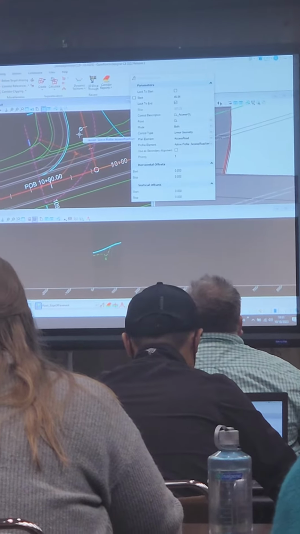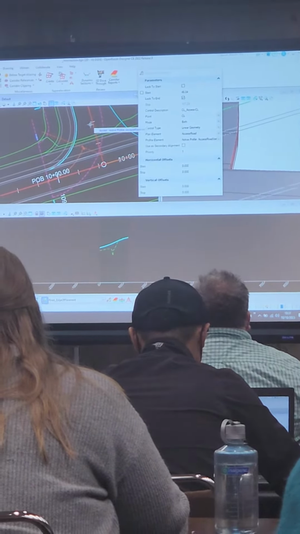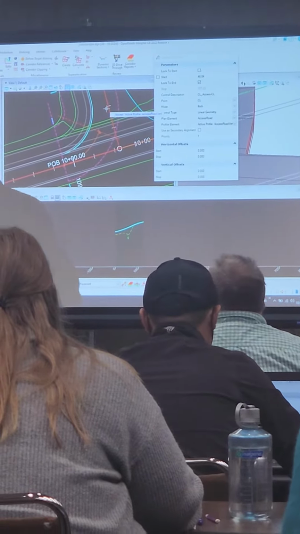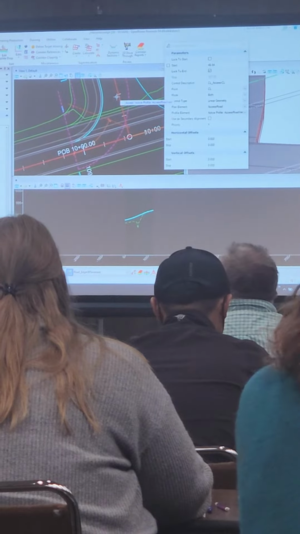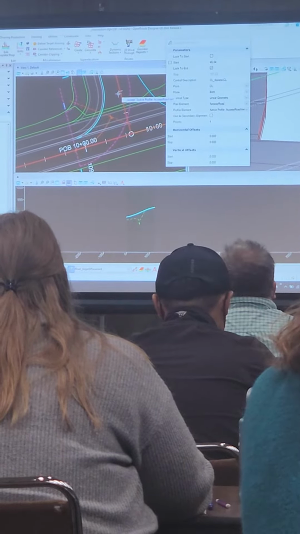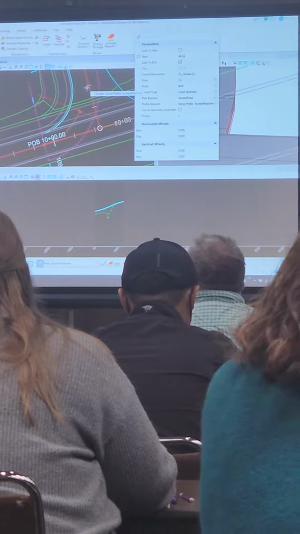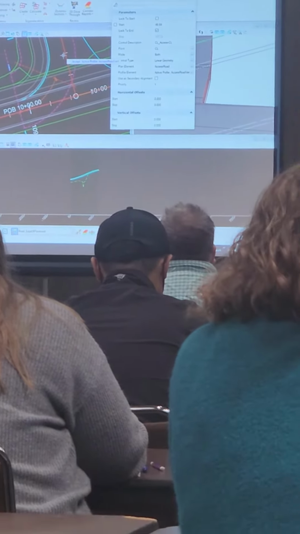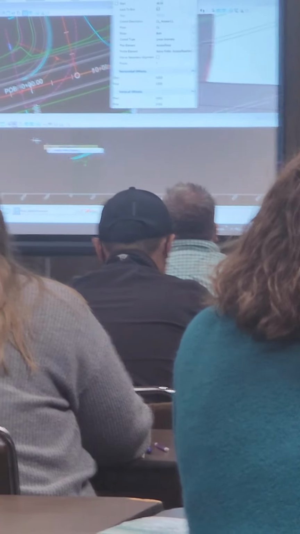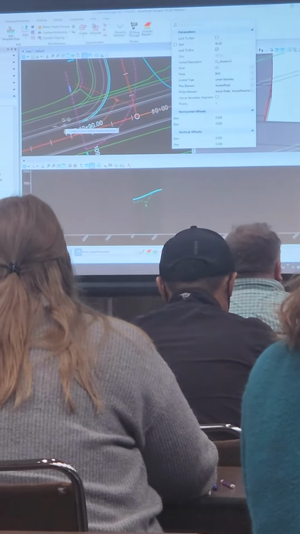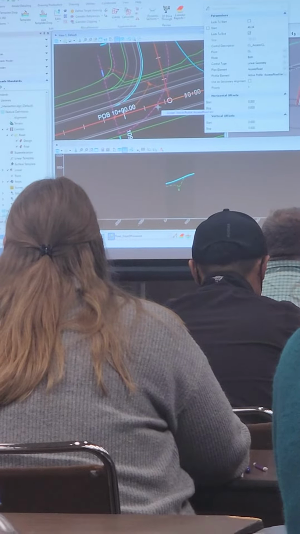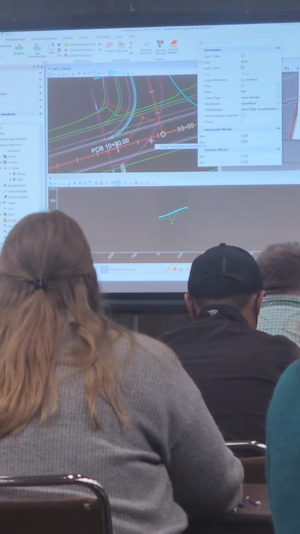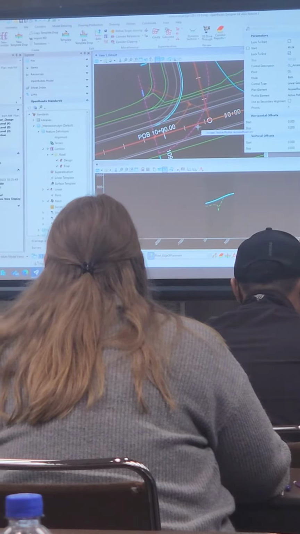We'll accept the profile. So real quick difference here. This element as a geometry component that I've created can have multiple profiles on it. So if I wanted to select something other than the access road, other than the active profile, I can do that here. I would need that view open, but I can go down and actually select that element. This object did not give us the option because as a corridor feature, it only gets one elevation. Okay? The corridor creates it. It doesn't have a secondary timeline.